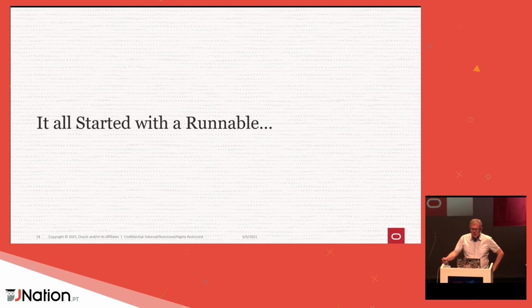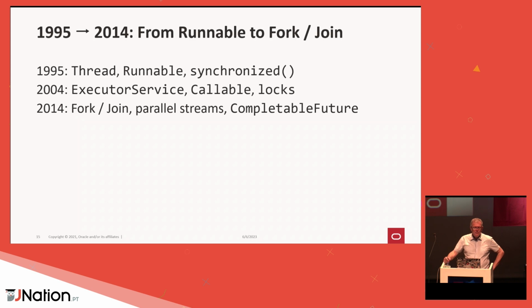Great. Before we start, I just would like to talk to you a little about concurrent programming, because Java in 1995 was one of the only languages to have a concurrent programming model baked in the language. In 1995, we had the thread class, which we still have, basically. A thread class is a thin wrapper on what we call a kernel thread, that is an operating system thread. And we had a model for the task you can submit to a thread, which is the Runnable interface. Now, Runnable became a functional interface in Java 8, and now you can implement Runnables with lambda expressions. At the time, it was not the case.